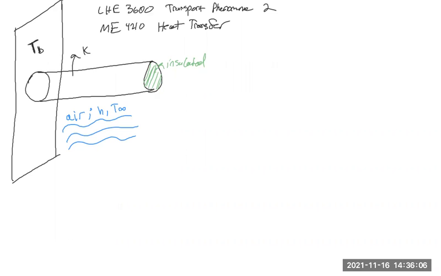So how do we get started on solving this kind of problem? First off, what is an extended surface, really quickly? It is exactly what it sounds like. It's just some object that's protruding from some kind of base material, and all it's doing is providing a larger surface area to increase the cooling or heating of the base material the fin is extending out from. So it's increasing the effectiveness of heat transfer to the base itself.